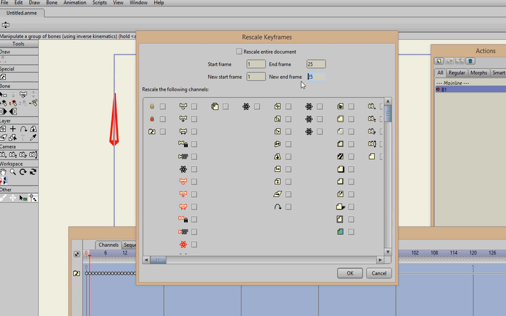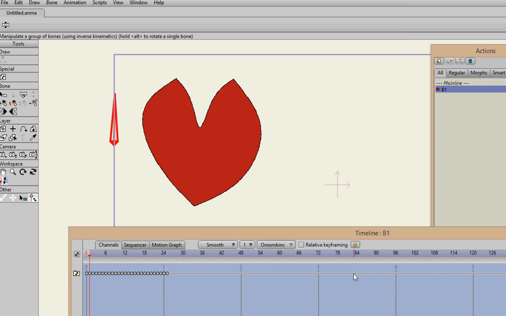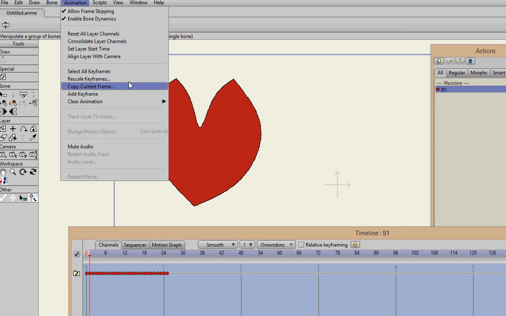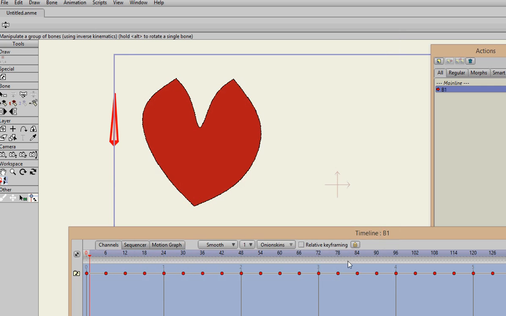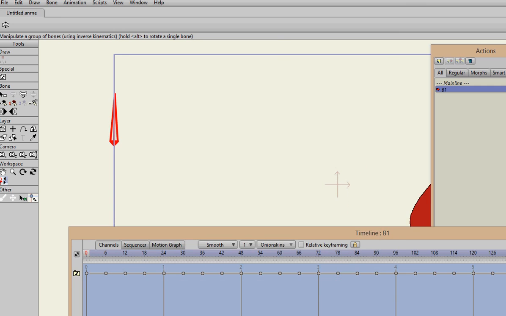So let's rescale this to 150. Nope, didn't work. Let me try grabbing all the keys and doing it. Rescale. 150. There we go. Now it's rescaled to 150 frames.